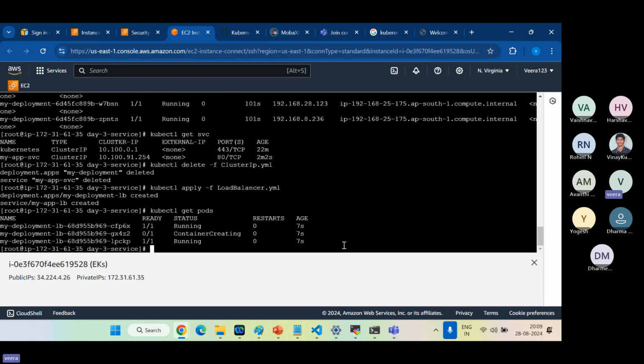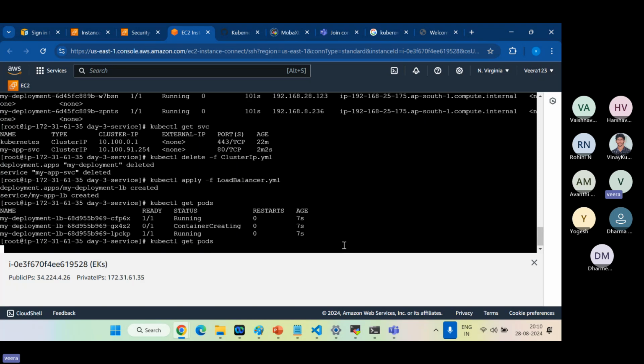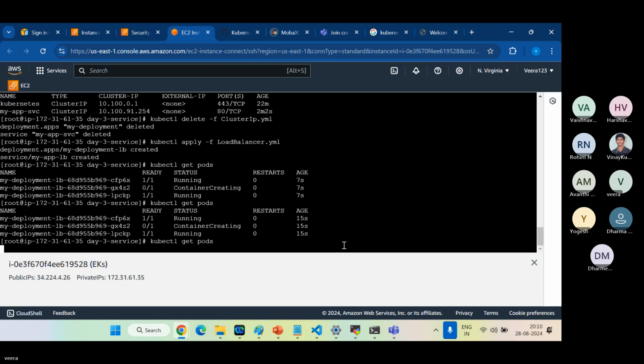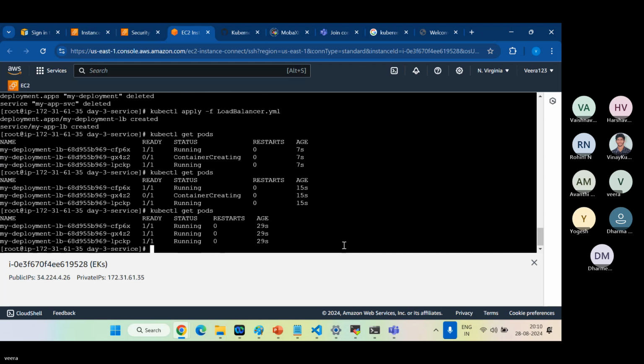The second pod is in container creating state. Now you can check, maybe it is created. Still it is in creating mode. Okay, kubectl get svc.